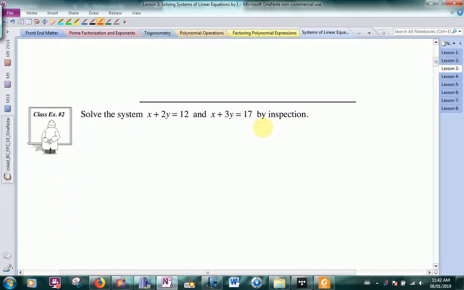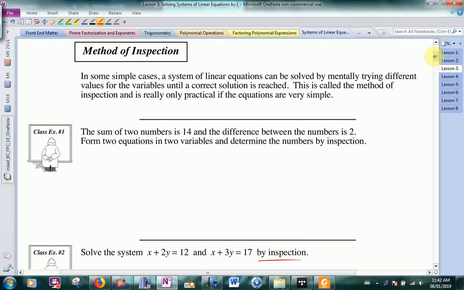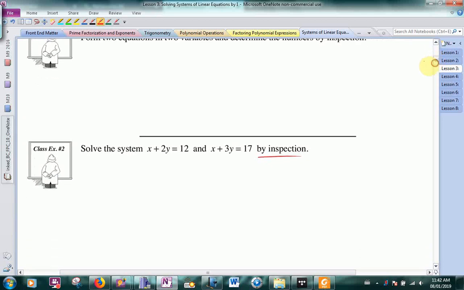Looking at this guy, it's a pretty simple one as far as equations go. Maybe you can just see the answer. Okay, trial and error. Can you do it by inspection? Can you see what values of x and y will work? And some of you will be pretty quick at this, and others may not get the answer. So in other words, I look here and I say if y was 6, I'd have 12, so then x would be 0. Let's see if it works here too. If y is 6, I got 18, and x would have to be -1 for this to work, so that doesn't work. They're not the same.